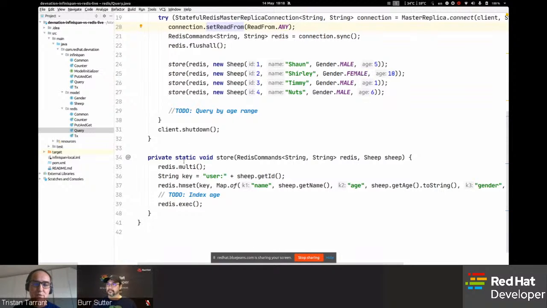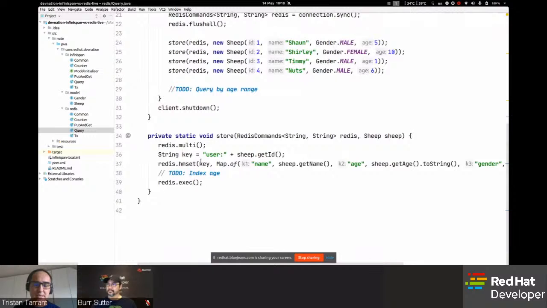And the important thing with Redis is how you're storing that data. So I'm going to use a hash map. Each of the fields in my objects is going to be stored as named hashes inside my entry. So I create a key, which is a combination of user, colon, and the ID of my object. And inside that key, I store my map. Now, I need to store the age in a sorted set so that I can then look that up using what Redis calls a range query.